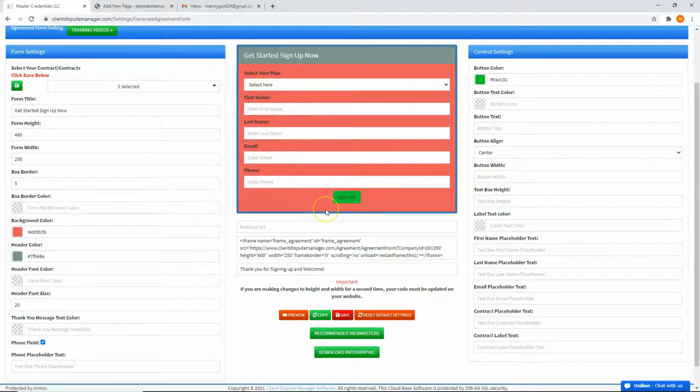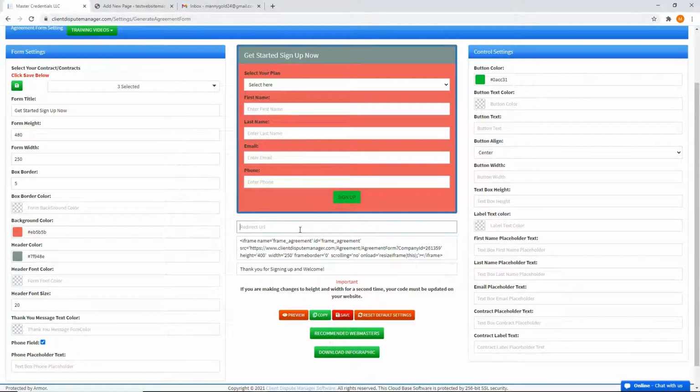Now, aside from that, you could also add a redirect URL onto this box right here. So what is a redirect URL? After your customer signs up, they get redirected to a certain website that you want them to be. This can be your website. They can be redirected into your website itself, or a certain page of your website that would have testimonials or educational pages and links about your company, so that they can read through, or any other products that you may be selling onto your website. So you have to input it right here.